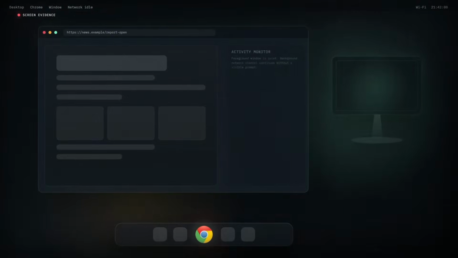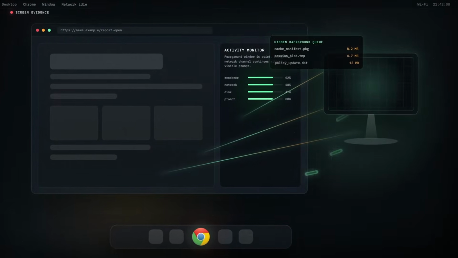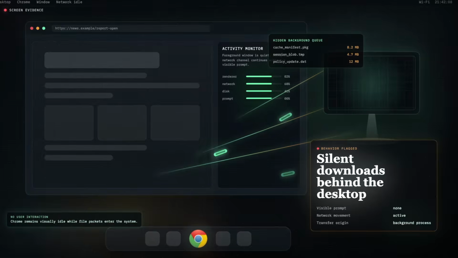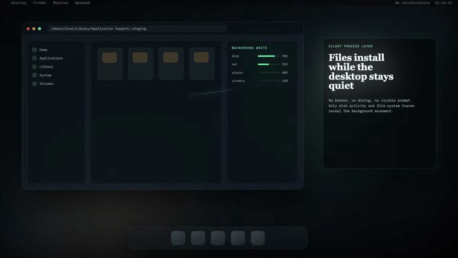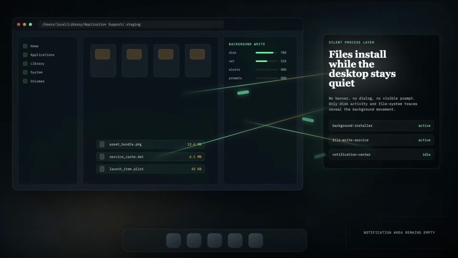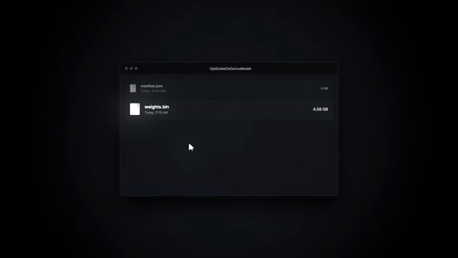Right now, without your knowledge, Google has installed a 4 GB AI model on your computer. No pop-up, no permission screen, and if you try to delete it, Chrome downloads it again. Hey guys, I'm Kashif from TechFireCo, and this is real.